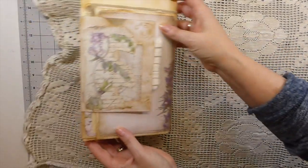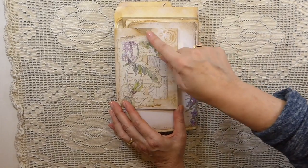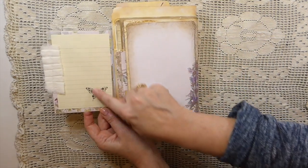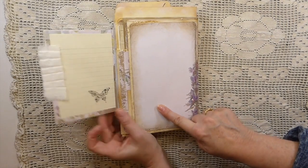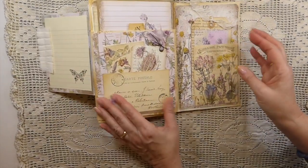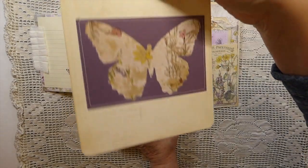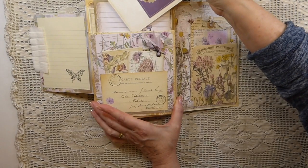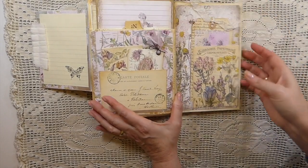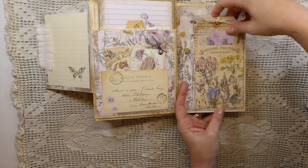And now this flips over, and this takes us to the back. I must do a tag for this. I'd forgotten that. So this will have a tag. That's a window envelope that I altered. More writing space here. I thought this would be a great place to either write, or you could add a photo. And then again, we've got another pocket here with some tags, another big journaling card here that I've backed so you can do some writing there, and then that's a pocket in there. And then over here, another handmade card that I've backed, so this is a little tuck spot.